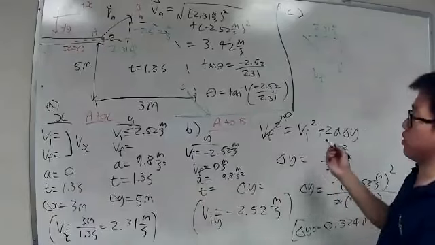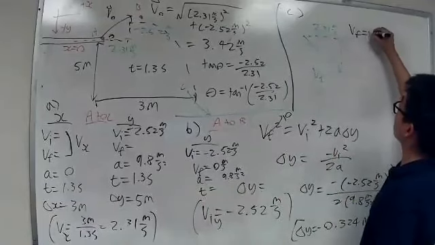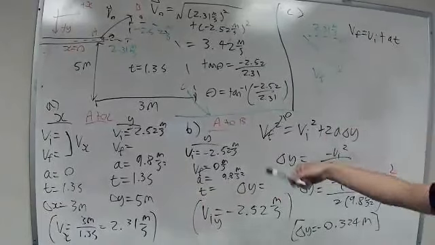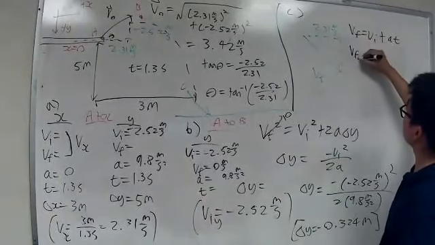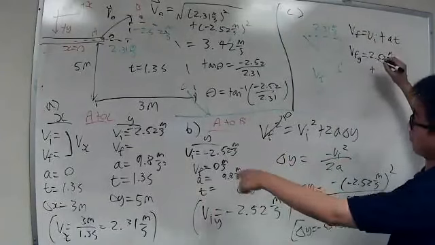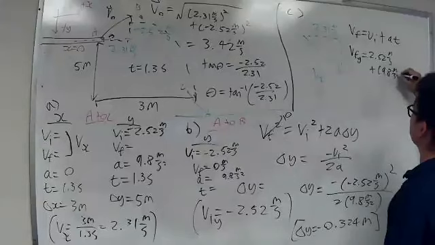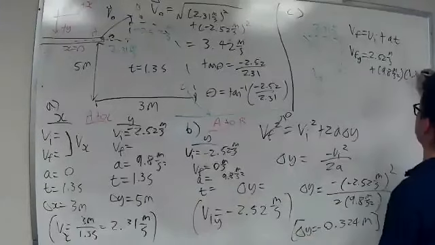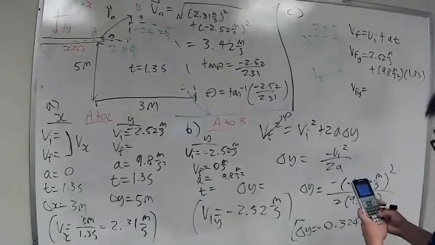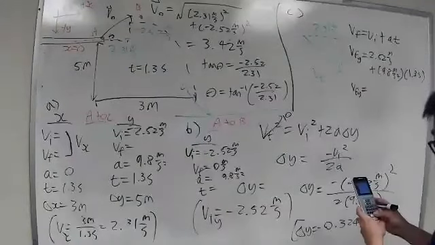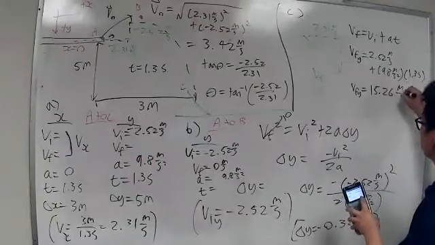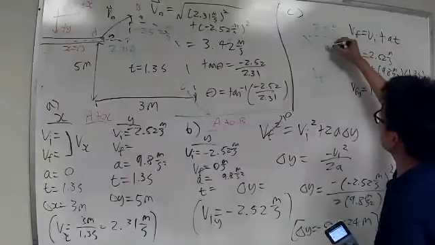What equation do I want to use? We didn't use this one yet. Can I use this one? Yeah, I'm trying to solve for the final velocity, I have the initial, the acceleration, and the time, so it's perfect. Initial is 2.52 plus, and all the positives are nice because we said down was positive, then 9.8 times 1.3. 2.52 plus 9.8 times 1.3 is 15.526 meters per second, right here.